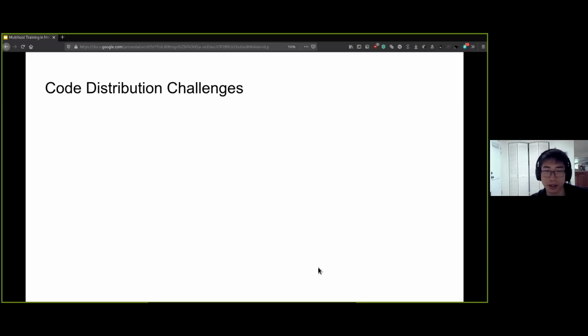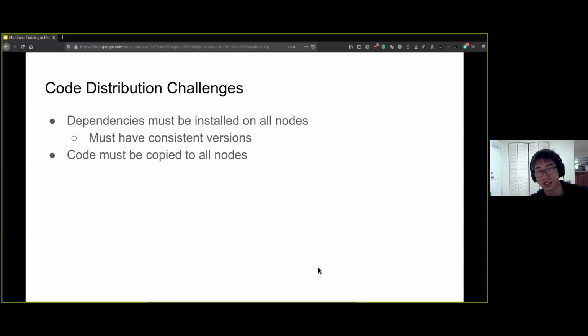So the first thing would be the code distribution. It's kind of problematic. You have to install dependencies, you must have the same versions, and you also must copy the code to all the nodes. So an obvious question is where do you actually copy it from? Do you do it from GitHub or your local machine?